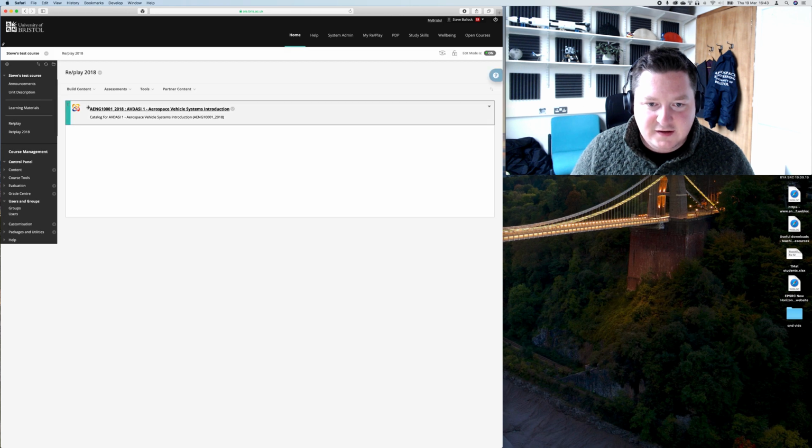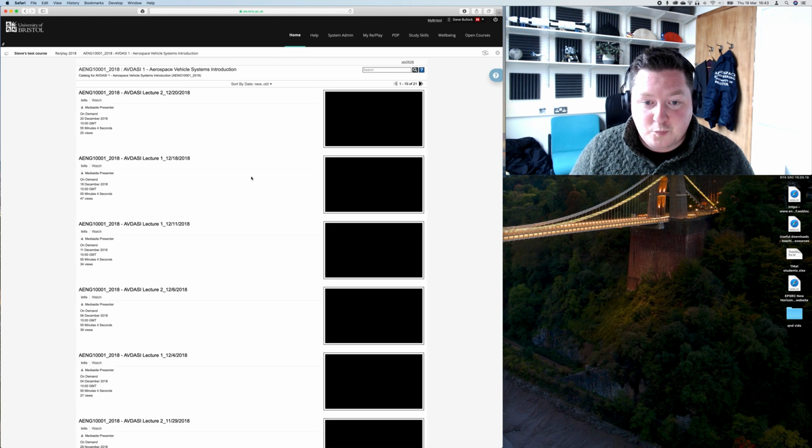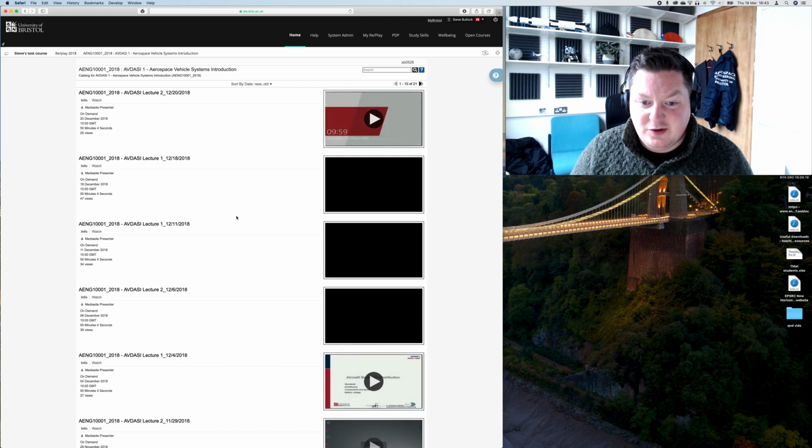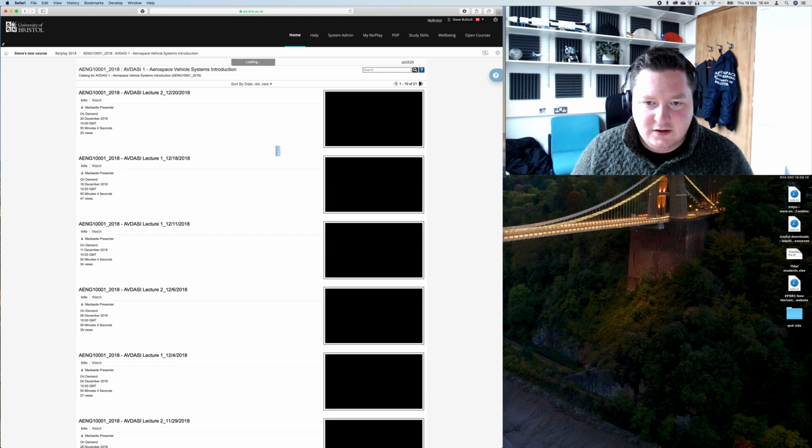That's added as a MediaSite catalogue, and you can jump into it, and you'll see all the lectures from last year. The labelling system for MediaSite is functional but not pretty. I don't know what these lecture 1 and lecture 2 are, maybe lectures per week, and then they're labelled with the date as well, and students can sort new to old or old to new. So if you want them in lecture order, you can sort it like that.